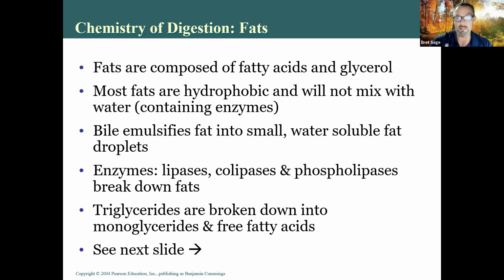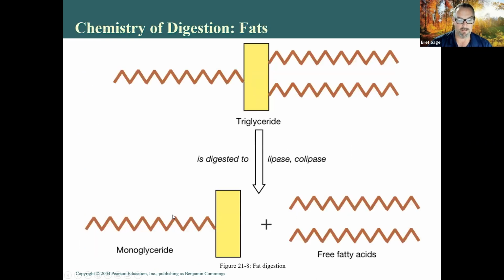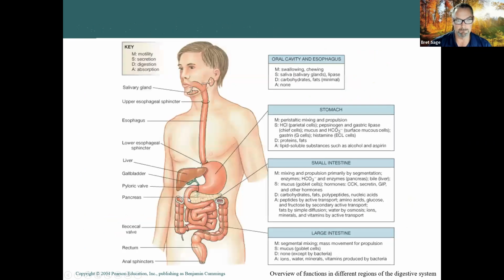Now, most of us don't need a whole lot of fat to survive, but our ancestors definitely did because they were always concerned about starvation. So being able to digest fat and absorb it was important if you were going to get the calories you needed to survive. Okay, so triglycerides are broken down into monoglycerides and free fatty acids. I'll show you that. So there's the triglyceride. There's the monoglyceride, which is the glycerol and a single fatty acid, and two free fatty acids. So this is what it's broken down into, and then your body absorbs these.